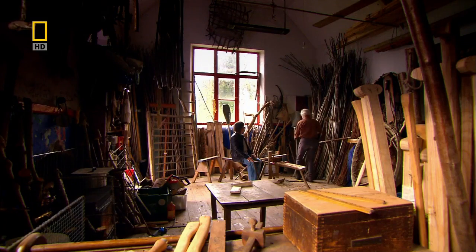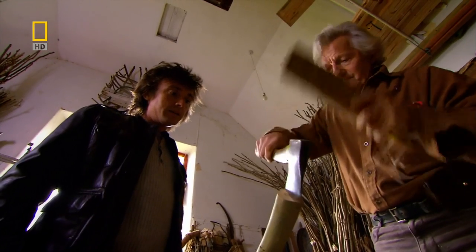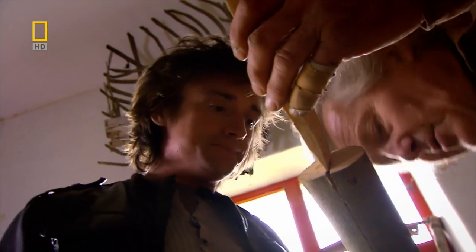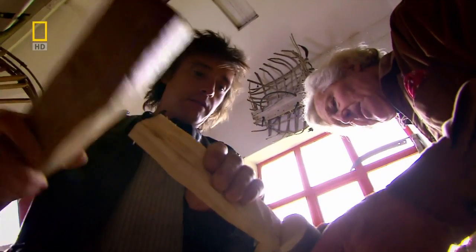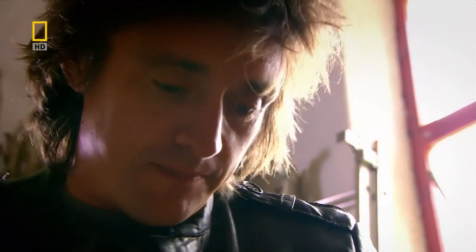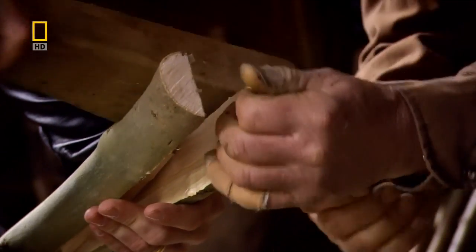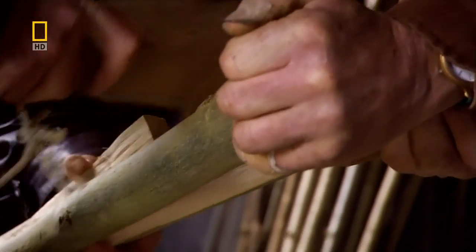A piece of ash wood — we put in a wedge and cleave away. These are not modern tools; people have known about cleaving wood for a very long time. Cleaving the wood like this means it splits along its natural grain and keeps its strength, but it also changes the flexibility of the wood dramatically.